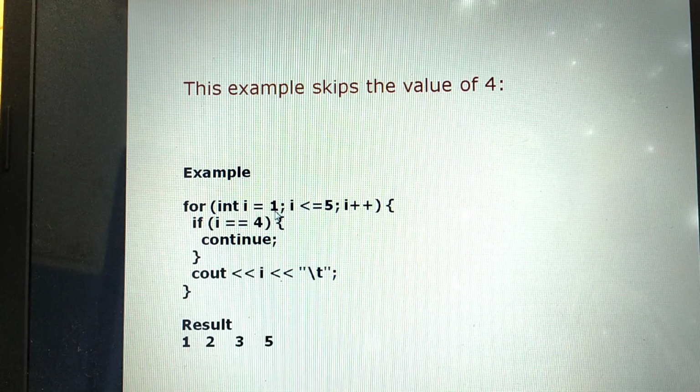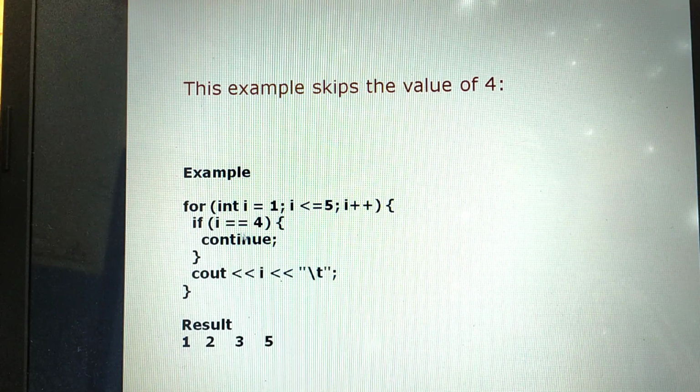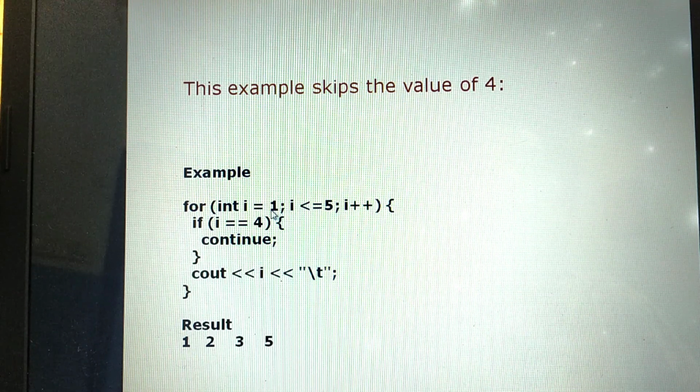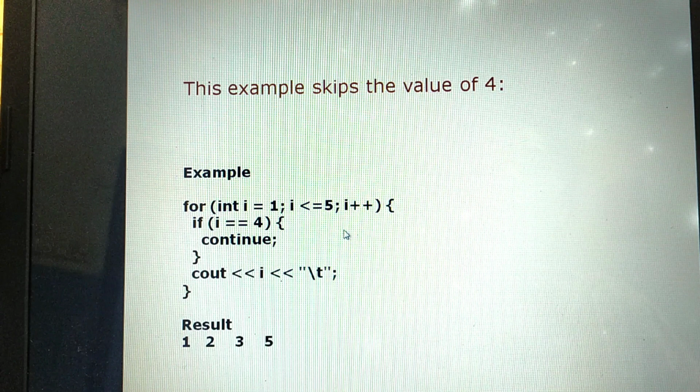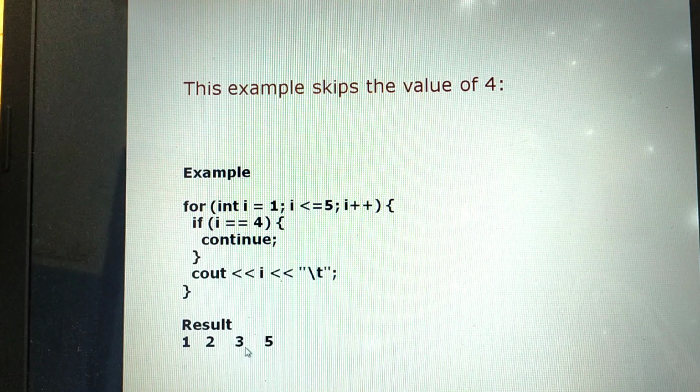The first time, the value of the looping variable is 1. The condition is not satisfied, so the first number will print. Next time the value of i is 2, incremented by 1. That time also the condition is not matched, so the second number prints. Next the value of i becomes 3. That time also the condition is not true, so the third number prints. The fourth time the value of i becomes 4.